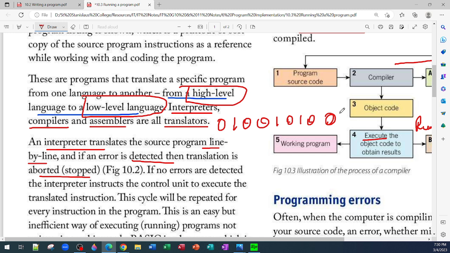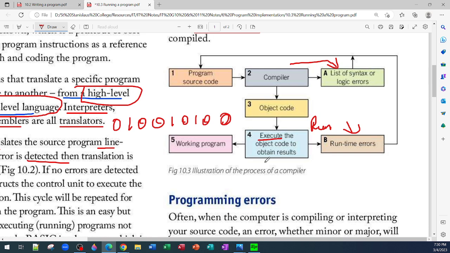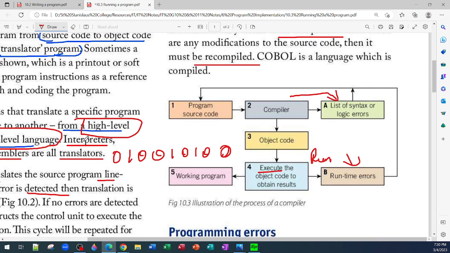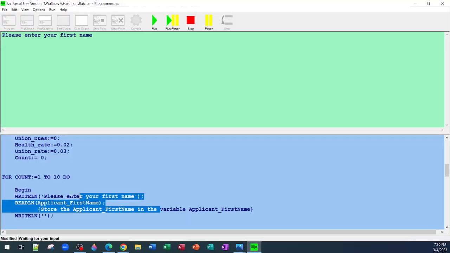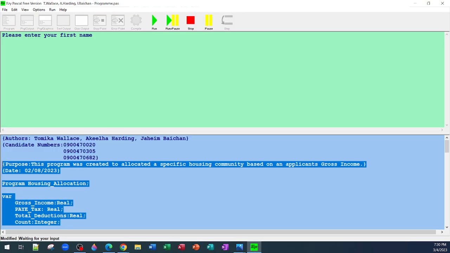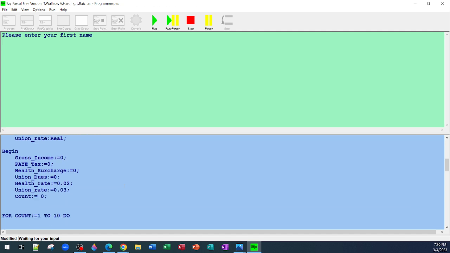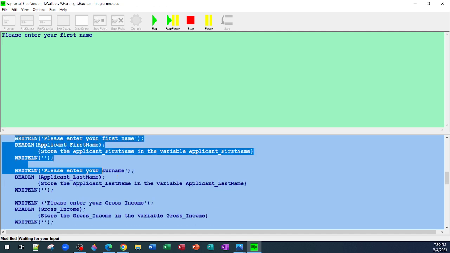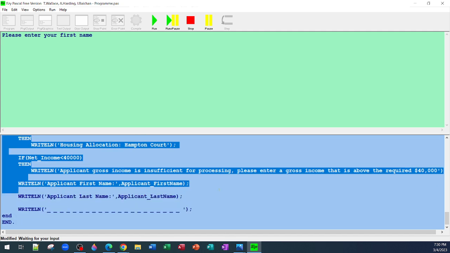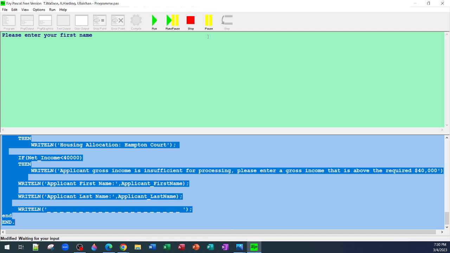Almost impossible. That's why we also code in high-level language, because we understand these words. We're clear as to what these words mean. We're more familiar with them. So that's why we write programs in these languages and do a conversion.